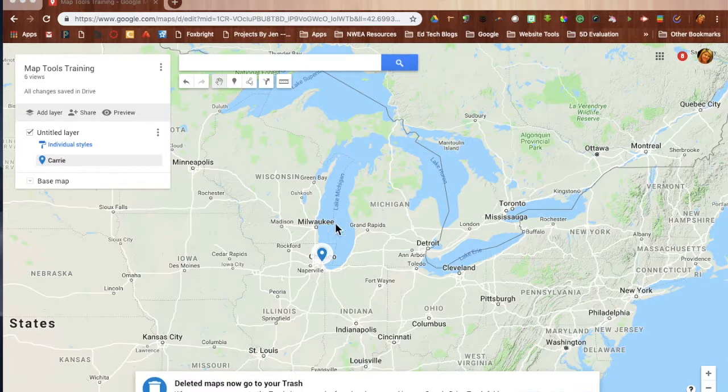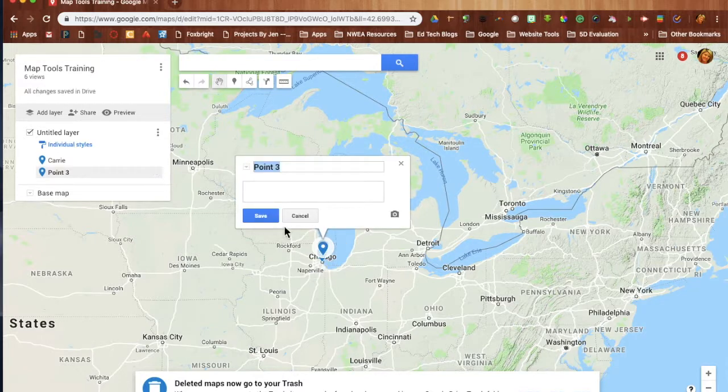Okay, so I just pinned mine for now in Chicago just because I have a couple of things I want to show you guys. So I just come up here to this little pin, and I chose the spot that I wanted to pin just by putting my crosshair there at the location. And once I do that, it's going to tell me I can add a photo right there, and the kids can do this on their iPads as well. I can also either just put a name or just the description, and so I have both right now. I can add in a description as well.